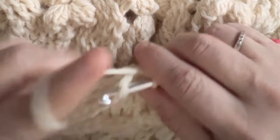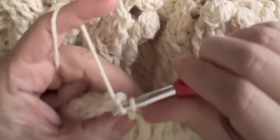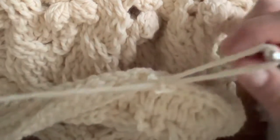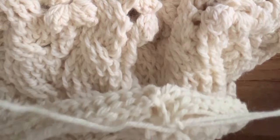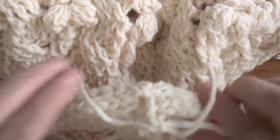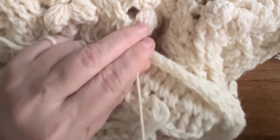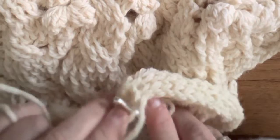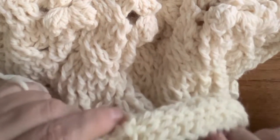I am at the end. We're just going to slip stitch close, make a chain 1, pull the loop up, cut your yarn, there, and we can weave this in later.